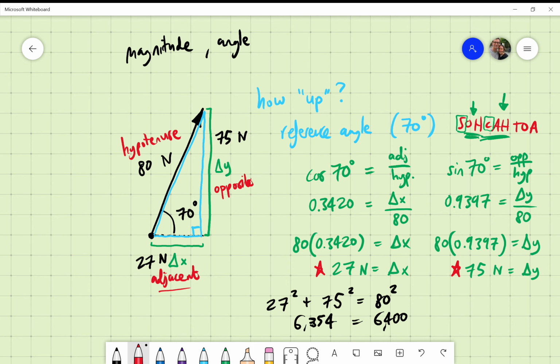However, notice this. If you change 6,354 to be two significant figures, you get 6,400. 6,400 is already in two significant figures, so we don't need to change that. There we go. So if you stay to that two significant figures, it does actually stay correct on this one. It doesn't always perfectly work out like that, but that's all good.